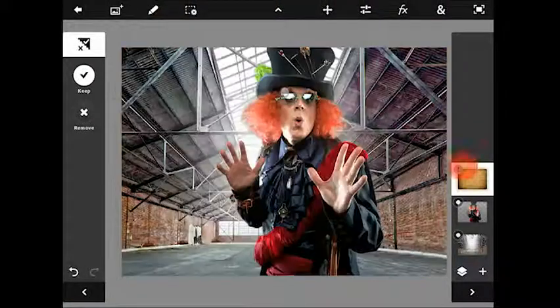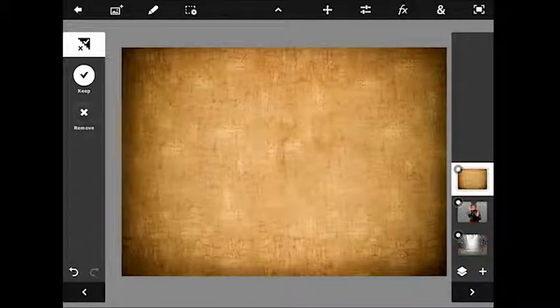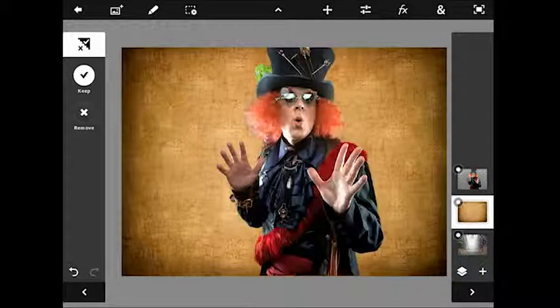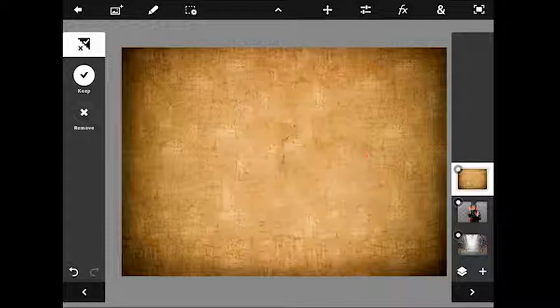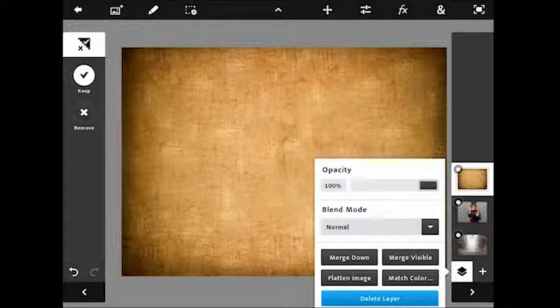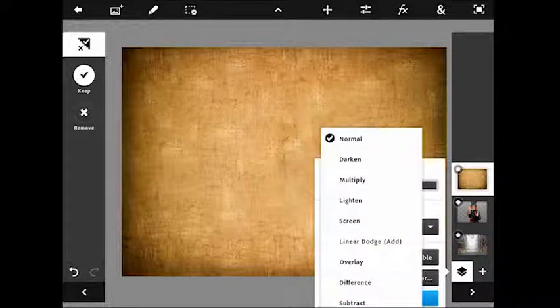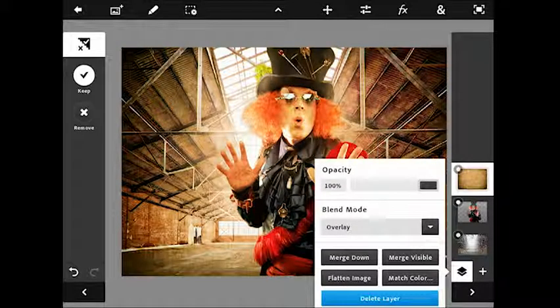I can turn the layers visibility on and off, or I can even move and adjust the position of the layers, much like Photoshop. But again, like Photoshop, I can go to this menu right here and select my blend mode. This is fantastic, because I can set the blend mode for that layer to overlay. Check it out. I'm blending this textured layer into my background to give it a whole new color mood.